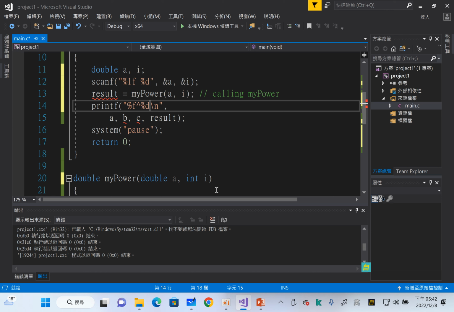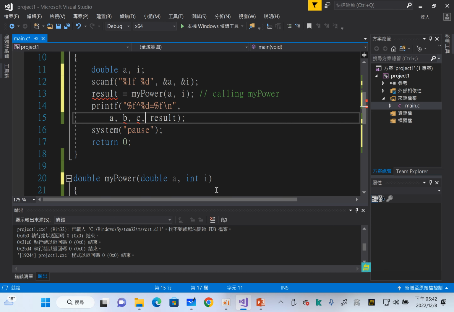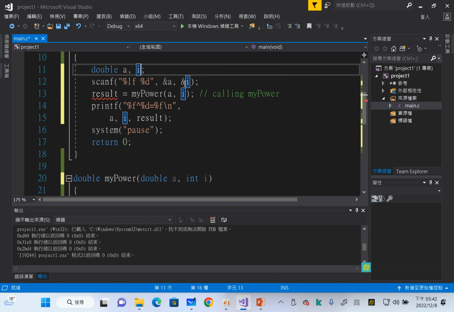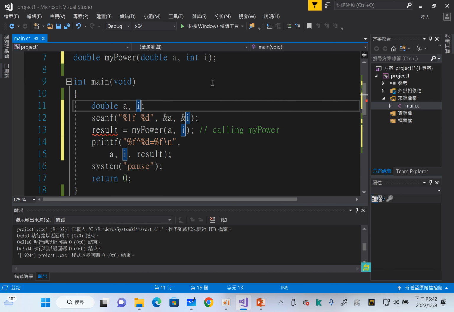Percentage D is equal to percentage F. And we are going to print I and we get the result. This I is not double, this I is integer.